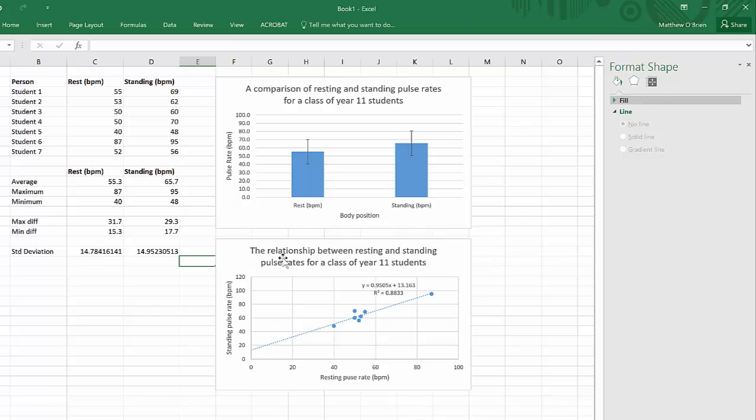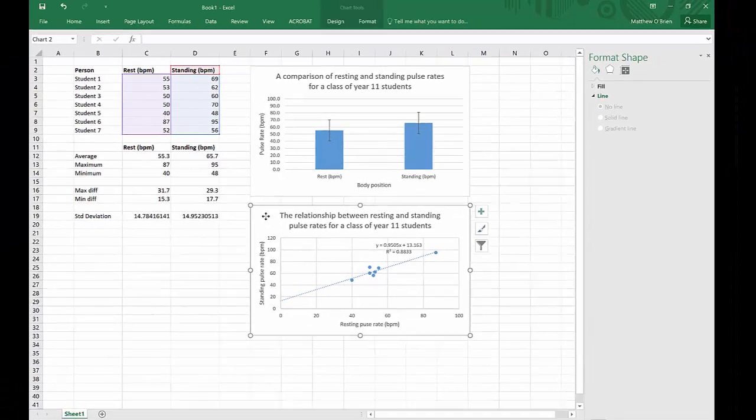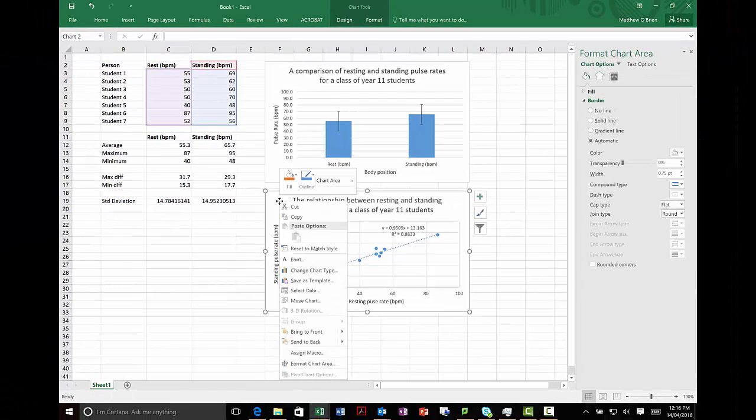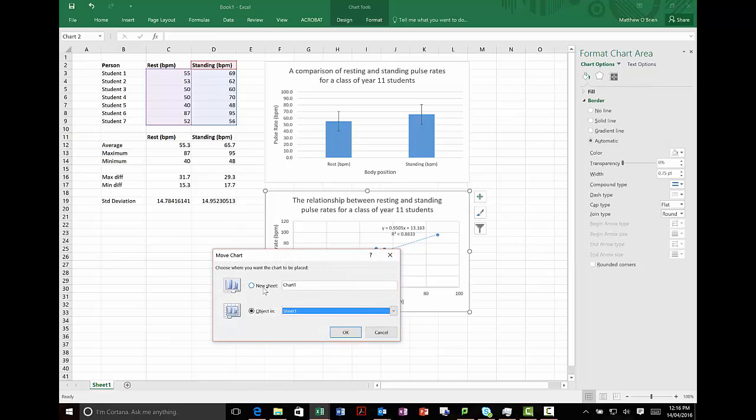The final thing I want to show you is how to turn this into its own sheet. At the moment, we're just on one sheet here, and this is all sitting on here, but it's not that easy to print this nicely or use it somewhere else. So I'm just going to take one of these charts just by clicking on it, and then I'm going to right click without selecting anything, and I'm going to move the chart using this move chart command. And I'm going to make it a new sheet, which I am going to call XY scatter pulse rate, because that way I know exactly what it is.